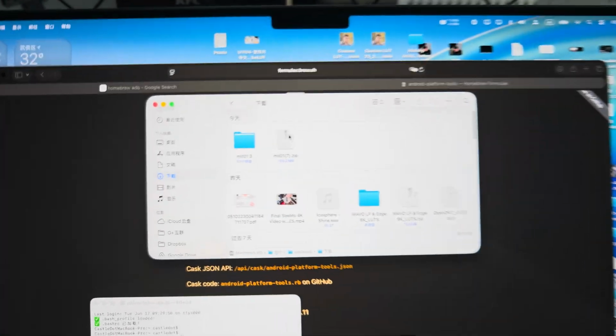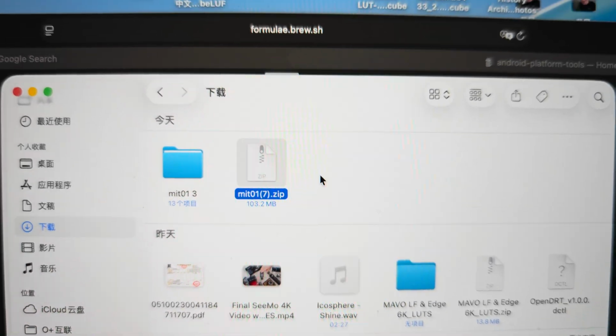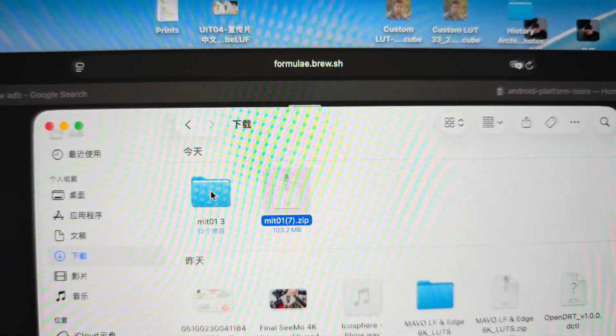And then we go to this, which is the stuff we're sending you, MIT 01, which is also the M7 edition firmware, and this is actually only for the app. And this is the contents. Everything you need is in here.